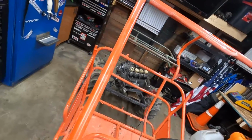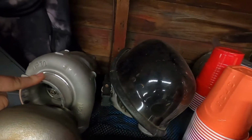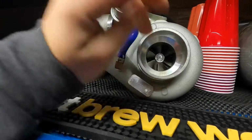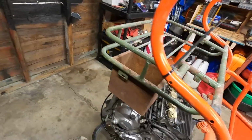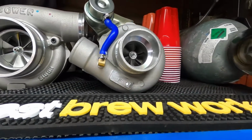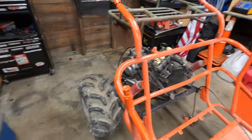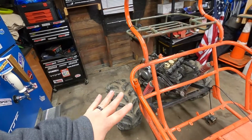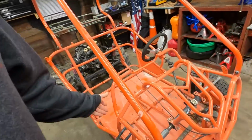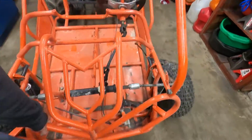And then the end goal for this thing, so we got a 72, 71, 62, 61s, like two of them. And then we also have, Shane just gave me this little 52, 51. And I really want to turbocharge the 600cc motor. And I think that's going to be a good size. We do have smaller BMW turbos that I could adapt and make it work. But that'll be after we get this running and it's running good. Then of course we'll ruin it and throw a turbo on it, make life more complicated. But man, take it up to like 170, 180 horsepower in this thing. Oh yeah, lots of wheelies.